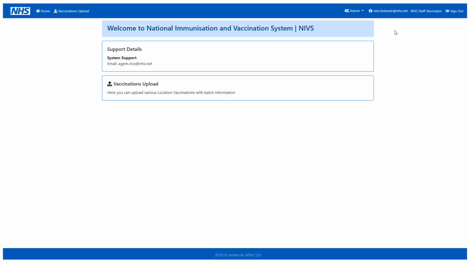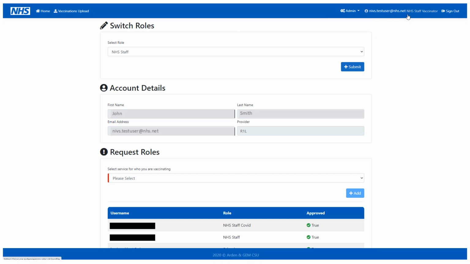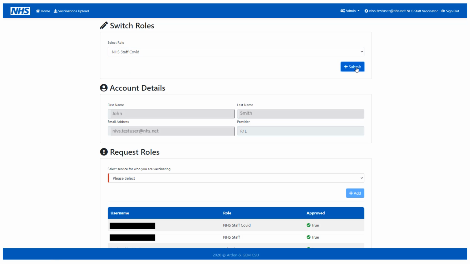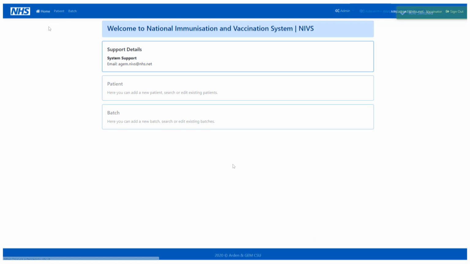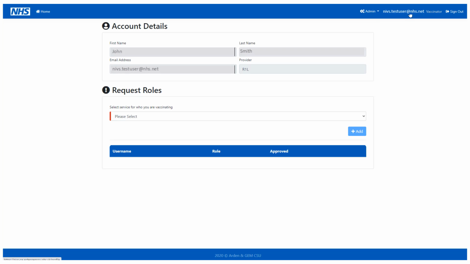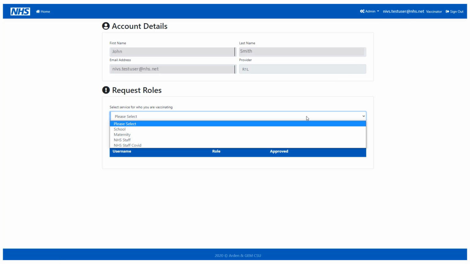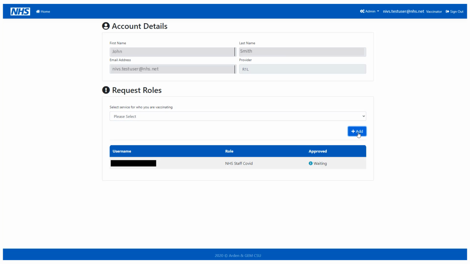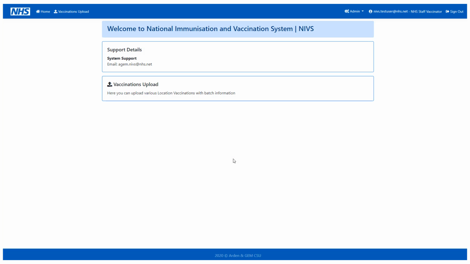For current users, to switch roles, click on your username to enter your NIVS profile. Select the Patient COVID or NHS Staff COVID role and press Submit. If at this point you do not have either role, you can request the role in your user profile under the Request Roles drop-down list, and once authorised, switch roles as before.